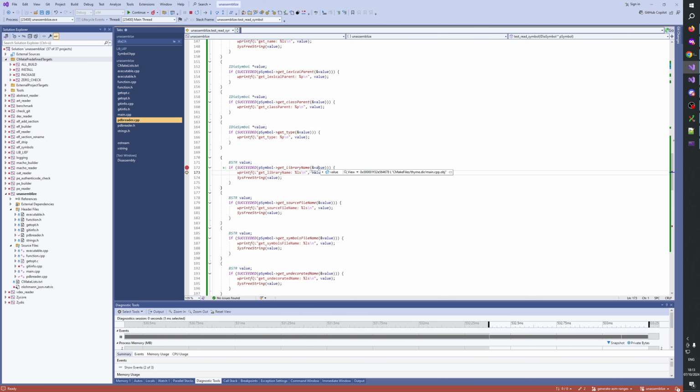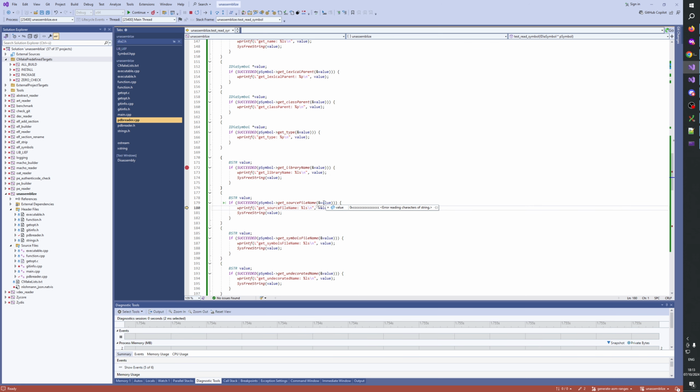Library name is this as well. That's unexpected. Source file name. That's weird. Why is it succeeding, but clearly the string is invalid? So I guess this will crash here.